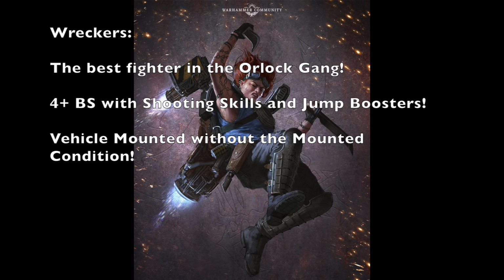And that's the reason why one of the things I like to equip these guys with is twin pistols, so that way they can use them both in close combat as well as shooting. At the same time, they get 2 shots when they go in with their pistols. Things like can flamers, for example, are really good for these guys, same thing with plasma pistols. But the only problem is that those, of course, cost a lot of points. So that's the thing to keep in mind when it comes to your Wreckers. And like I said before, that's one of the reasons why I feel that they're one of the best fighters available to an Orlock gang.